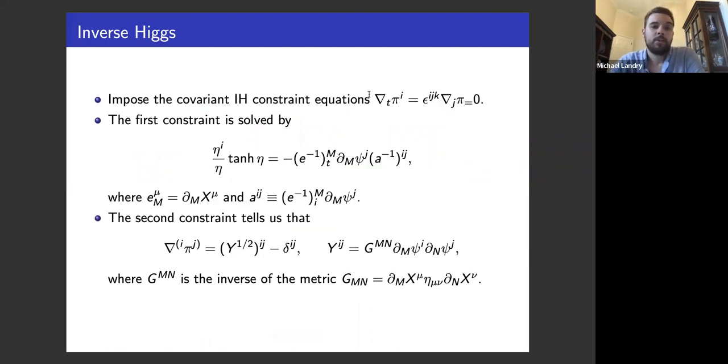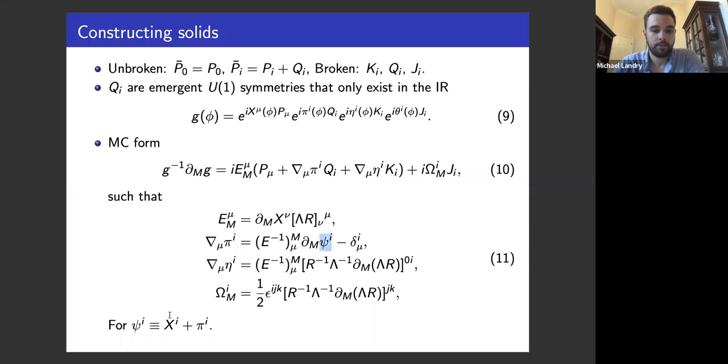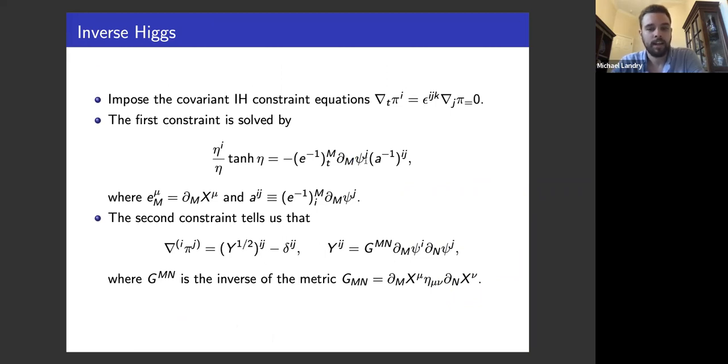You can solve the first inverse Higgs constraint, through a bit of tedious algebra, to find an expression that solves for η in terms of derivatives of the Goldstone for translations. That means that anytime you have η showing up in your action, you can replace it with a higher order in the derivative expansion Goldstone. So at leading order, when you impose an inverse Higgs constraint, you can just kill all terms that have η, because those would get pushed to higher order. Once you go to higher order, then you, of course, need to take them into account.